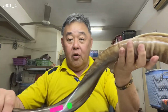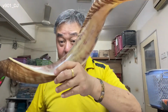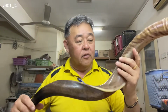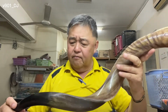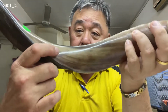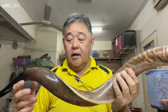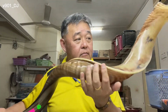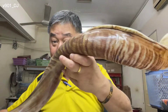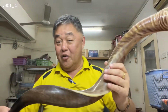This is a semi-polished shofar. That means one side is full polish, very nice full polish, and the other side is natural. And this color of the shofar is awesome. It still has the basic olive cream color, and it is a dark coffee brown to light coffee brown color. You can even say the body of the shofar is like a chocolate color, light coffee brown.